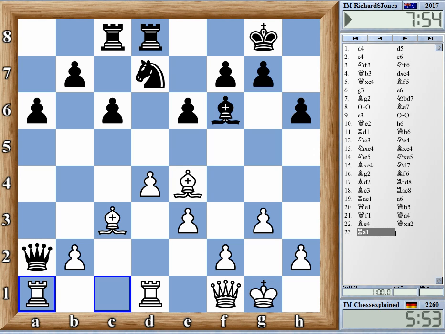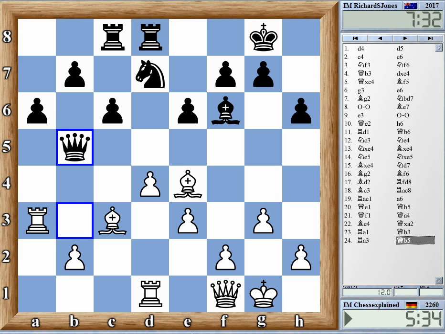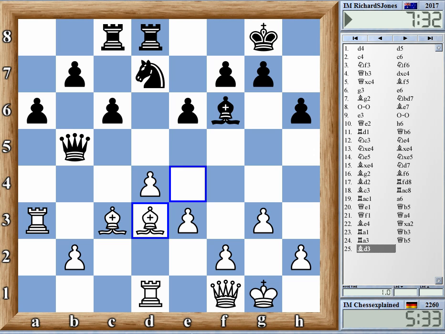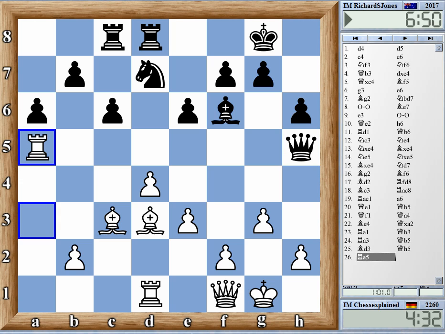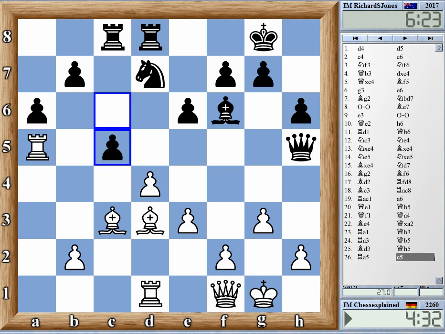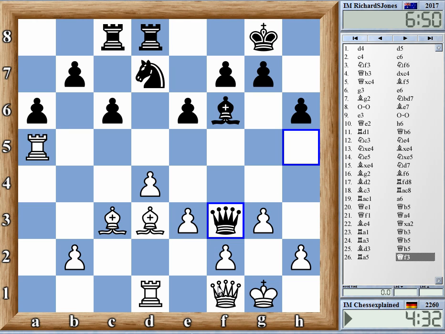Okay, this is what I went for, and this maneuver. Now I get this attack on the queen. Yeah, I don't know. Here went rook a5, and he played this move c5, which looks really risky in a way. He could have, I think, but it's always tricky. Maybe he could have played that.